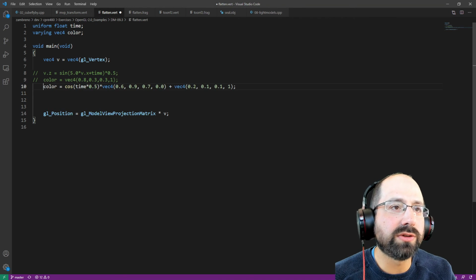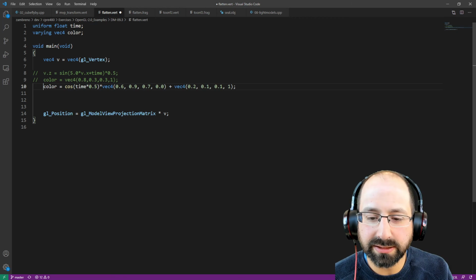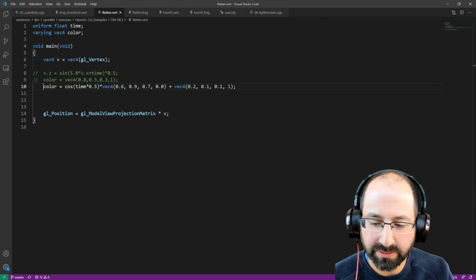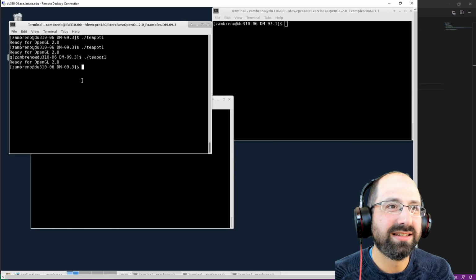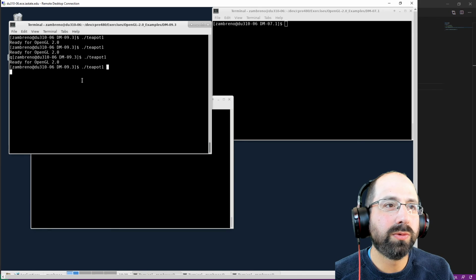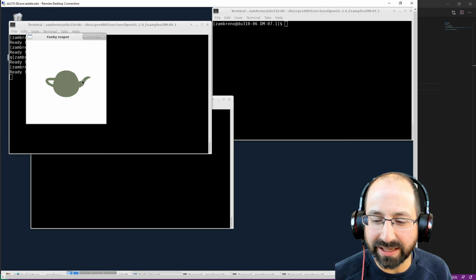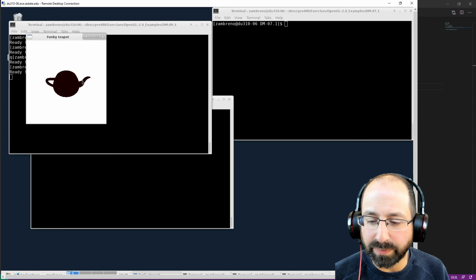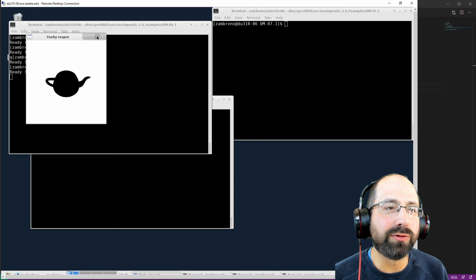So color equals cosine times sine 0.5 times some. I don't know. We can give it a go. Let's see what it does. Well, Jared, you ruined my fun earlier in the class, so I had to add a little bit more for today.